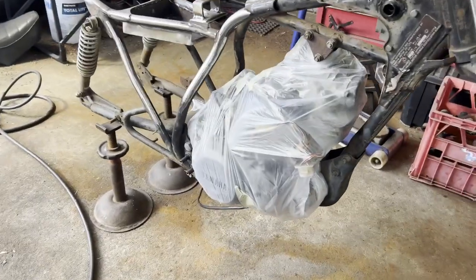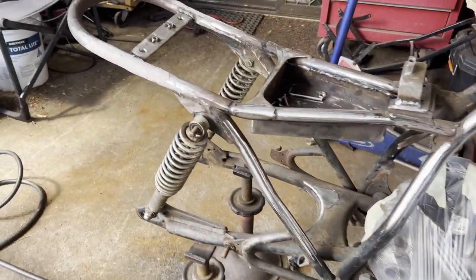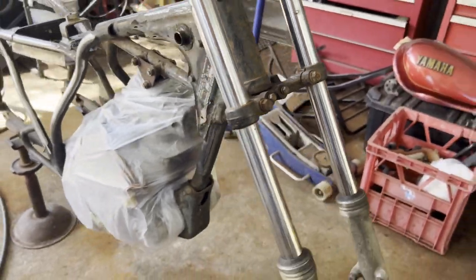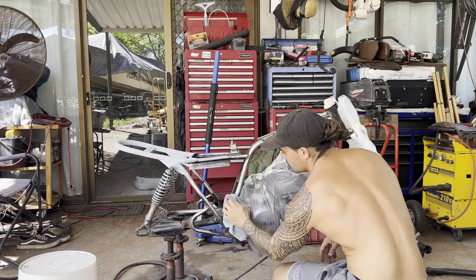I've just wrapped the engine in a bit of plastic sheeting and I'm cleaning up the frame. As you can see, a bit of surface rust everywhere. So I'm going to give it a grind down, get it nice and smooth, and then chuck some paint on it.